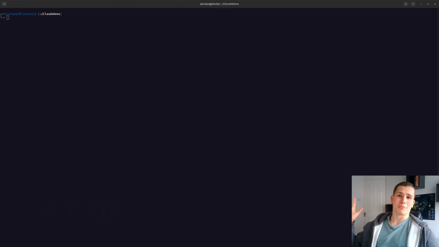Hello, I'm down here in the bottom right corner today just because I'm going to forget the camera again and block half the screen. But this is just a Linux terminal that I'm in. It's just the standard Ubuntu terminal. And I assume that you have a double-digit IQ and you know how to install Claude Code, or you have Claude Code and you can just ask it how to install it. So I'm not going to go through that. I imagine that you know how to log into an account and stuff like that. So what you're going to do, first of all, is I just created this random folder, which is going to be my Claude demo for today.